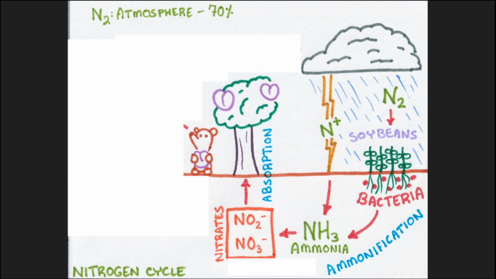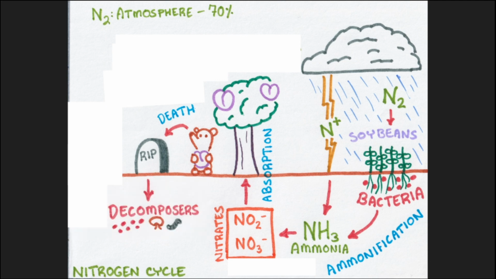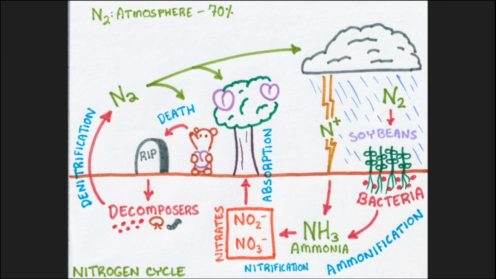Only there's a problem. Animals are not immortal, and so therefore they die. And when they die, decomposers are going to start breaking down those organisms, whether plant or animal. And so what you see below the word decomposers are bacteria, worms, fungi, and what they'll end up doing is ripping apart those nitrogen molecules. It's a process called denitrification because we're taking those nitrates that we just nitrified, if you will, and we're ripping them back apart so that you can again get nitrogen in its common form for the atmosphere.